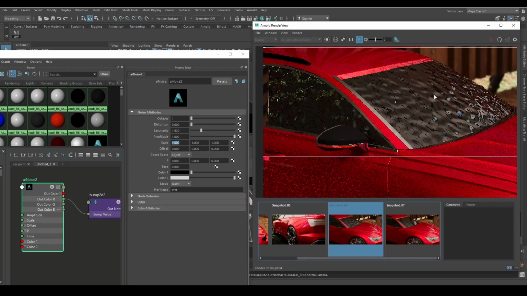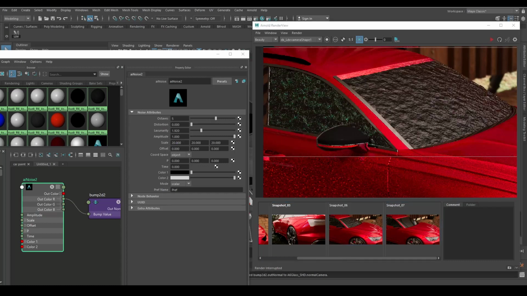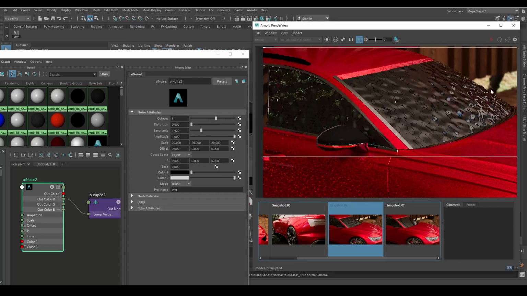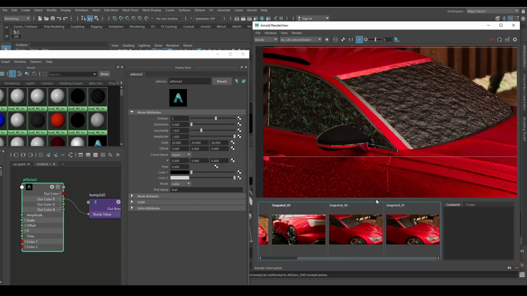And the scale, essentially the larger the number, it gives you more ripples. Now within those ripples you can have octaves. So I'm just gonna very quickly show you what that looks like. So the scale is the main ripple, and the octaves are the ripples within the main ripple. Let me show you that real quick. Alright, so these are the main ripples at 20, 20, 20, and then I put 5 octaves in here, and you can still see the main ripples, but what it does, it just adds a little more texture to it.